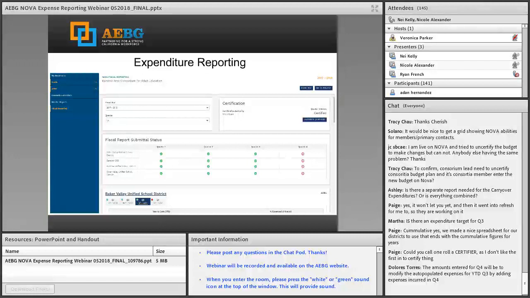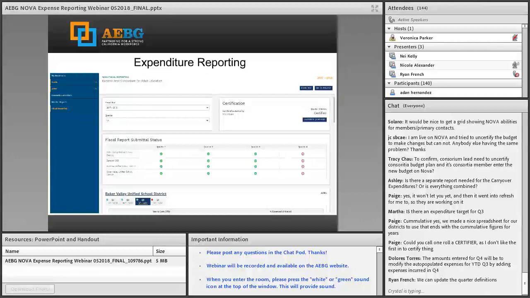I guess so people know it's year to date. So instead of having the quarterly dates, you have 7/1 to September 30th, and then for Q2 you have 7/1 to, I think it's December 31st, and then third quarter is 7/1 to March 31st. I don't know if we can make that change or not, but that's a good suggestion. Because it's year-to-date reporting, I think it would be important to have that July 1st date listed. So we'll see if we can make that change.